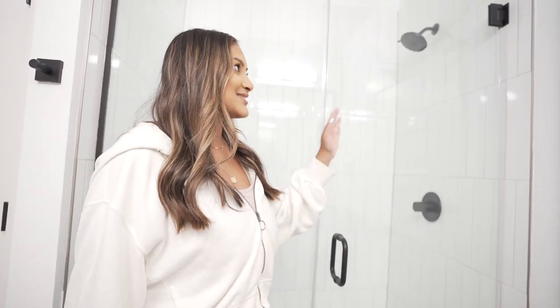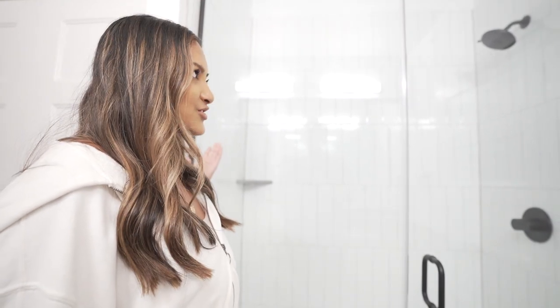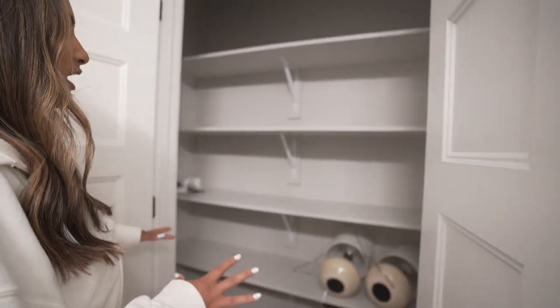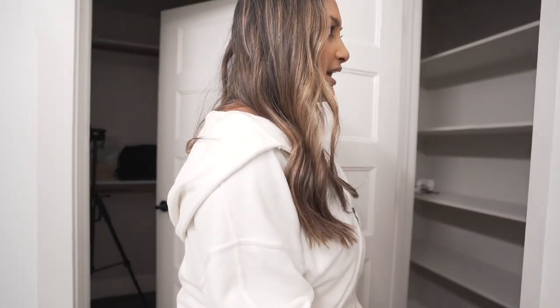I want you guys to see this beautiful shower. Our shower now is like a literal box — it's so tiny — so having so much room to shave is really nice. I wish there was a little bench and more space for shampoo, but we do have a shower caddy. I want to get a new one so we'll see what Amazon has to offer. Over here is a linen closet, which already has some stuff in it because we've started moving in. I think Ryan's going to take it over as his second closet since we don't really have that many linens — just towels — but it's going to be great for storage.